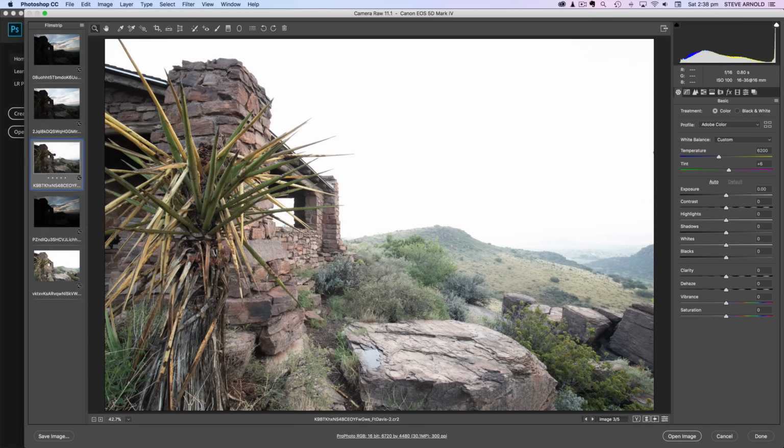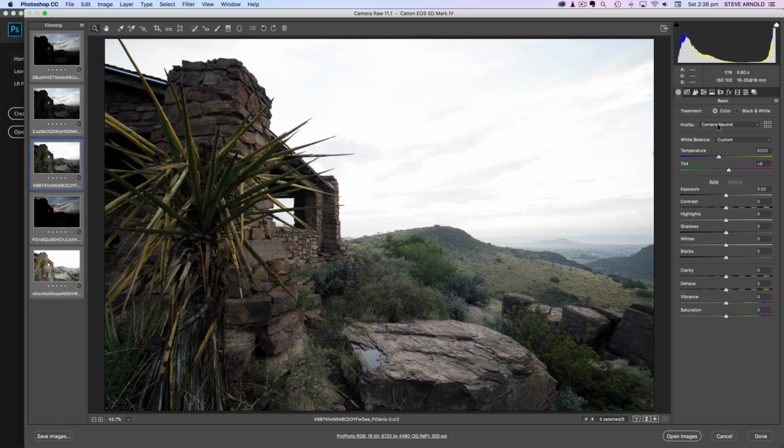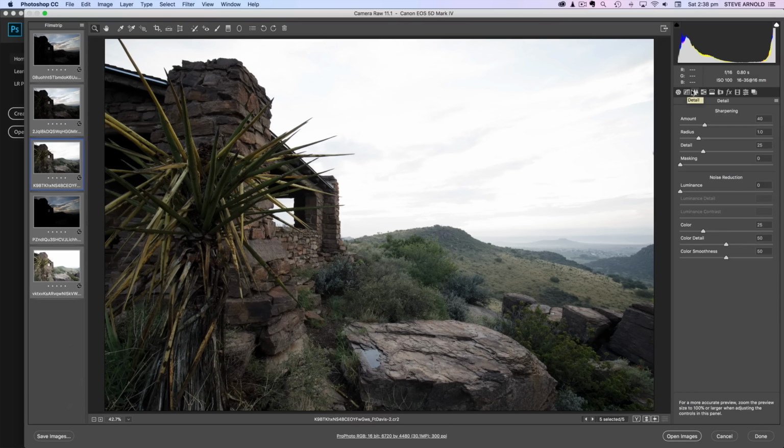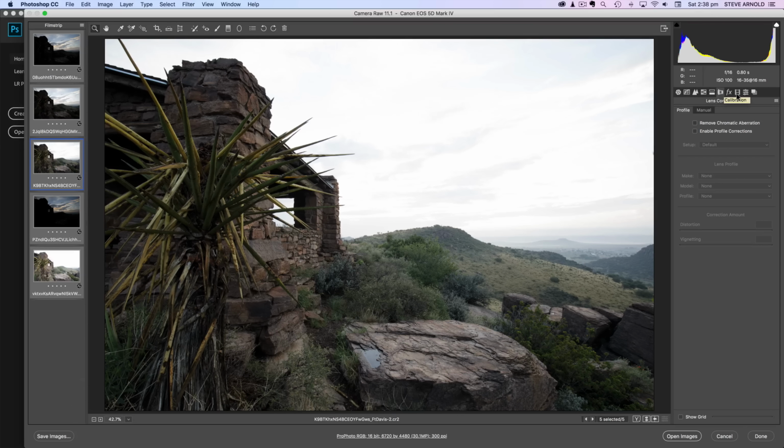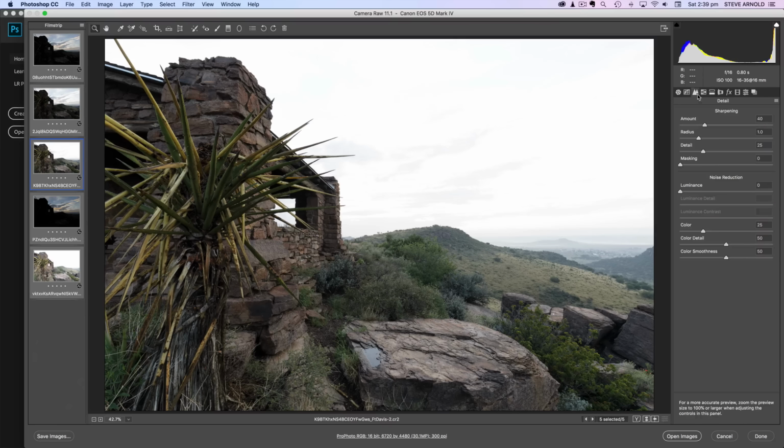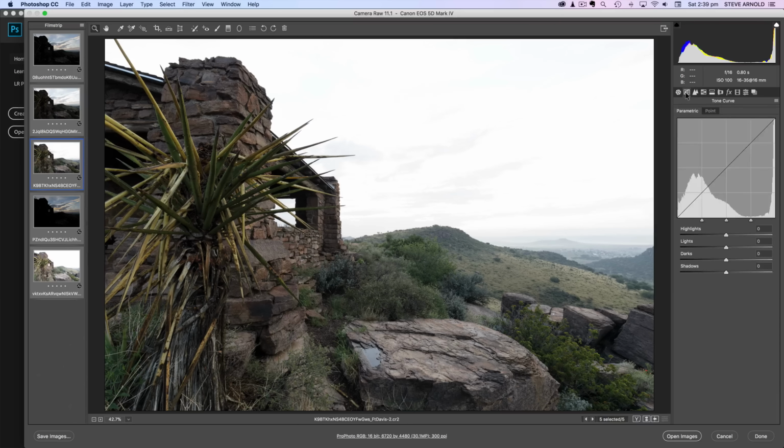We've got the Adobe Color profile. On my own images I would usually have a preset here, but we can just use Camera Faithful or Camera Neutral, either one. I usually use either one, it doesn't make much difference for me. Or there's a whole bunch of other profiles that we can use, and we can do some basic lens corrections. This is stuff that's always in my preset anyway when I'm using Lightroom. Sharpening and noise reduction, we'll leave as they are.